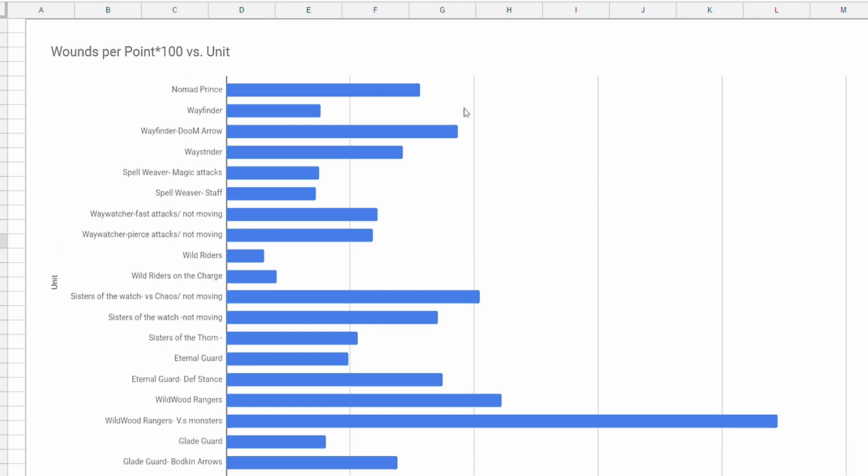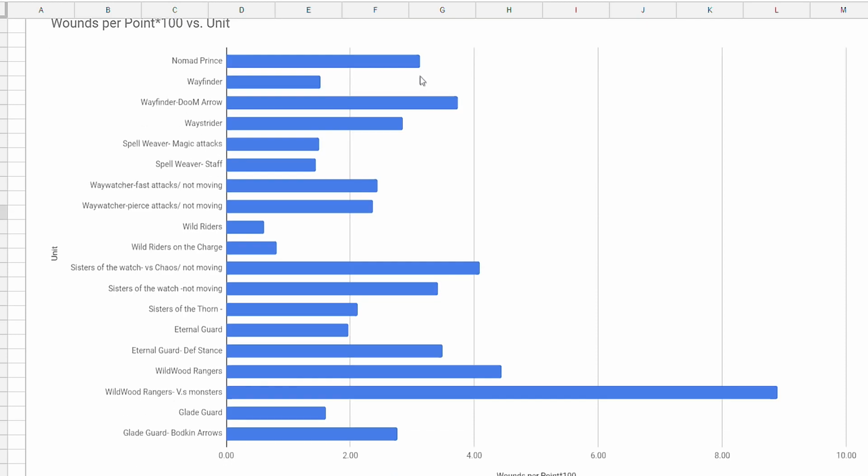Wayfinder with the Doom Arrow turned out to be really great. Wayfinder itself was average, and Nomad Prince actually did pretty well considering it's only 80 points and he's got a ton of damage output. So that was pretty much all.